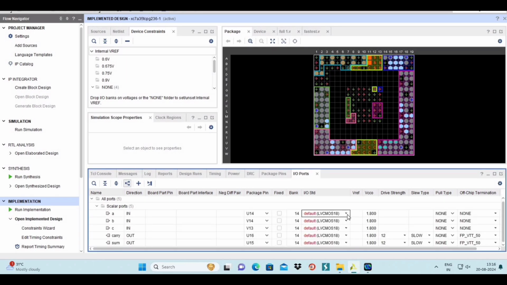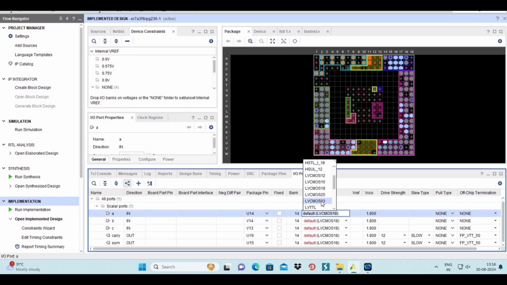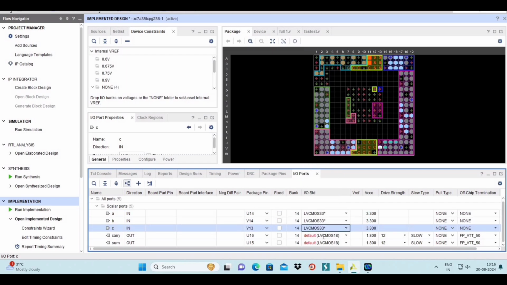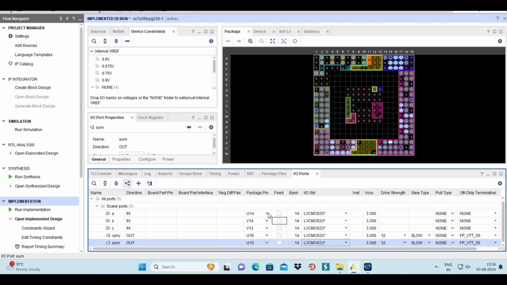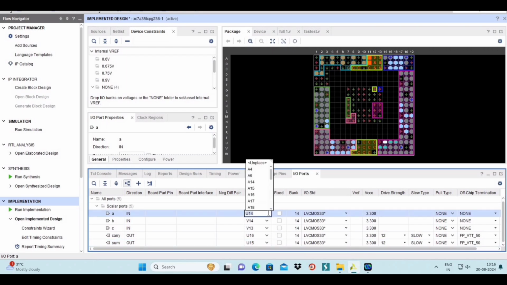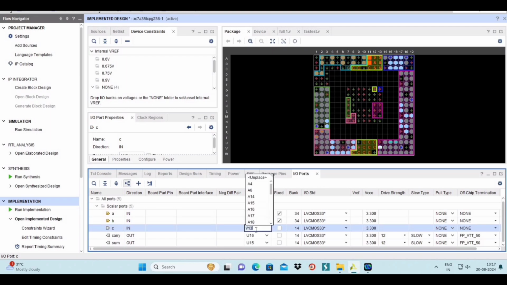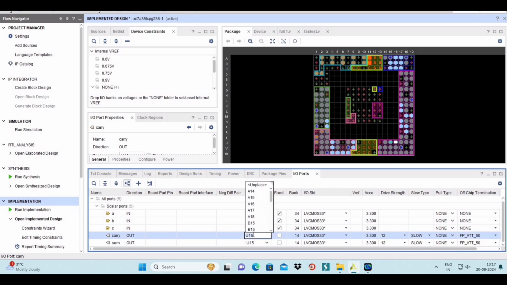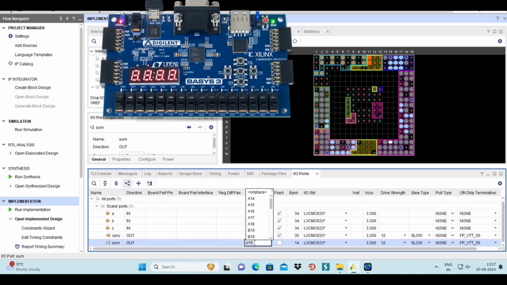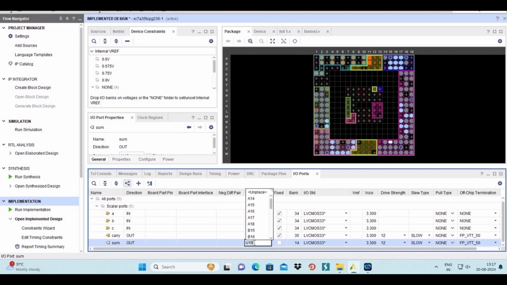In that you have to click LVCMOS33. Then, by checking the Basys board ports, the inputs are R2, T1, and U1, and the LED is your output, that is L1 and P1.